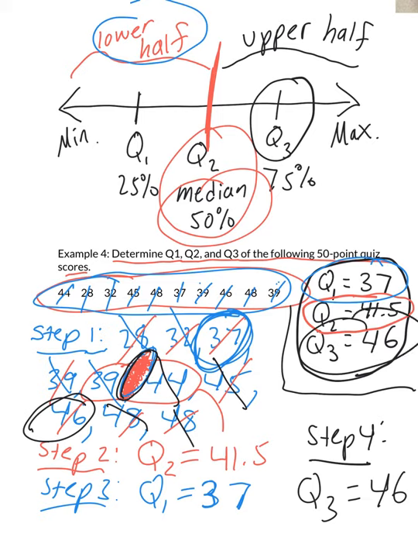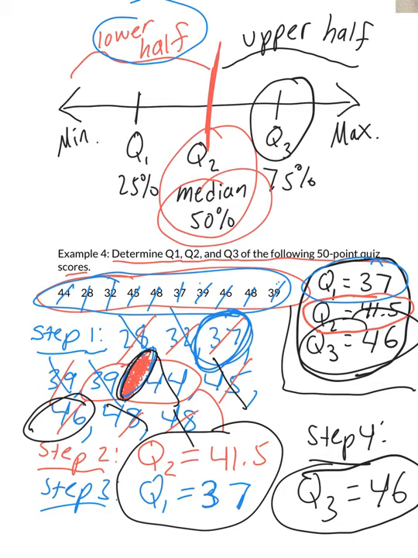So you can see doing it longhand, you're going to get them out of order because you'll do quartile 2 first. But we got the same exact three answers. You just do medians over and over again. Quartile 1, 37. Quartile 2, 41.5. Quartile 3, 46.